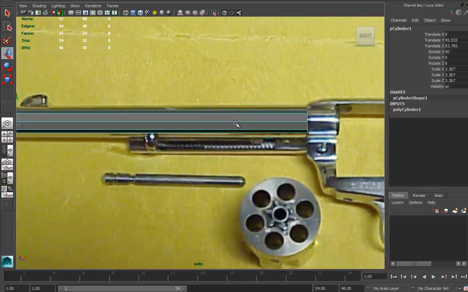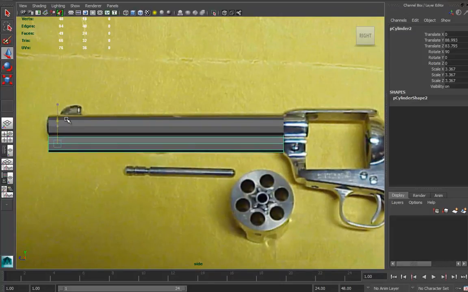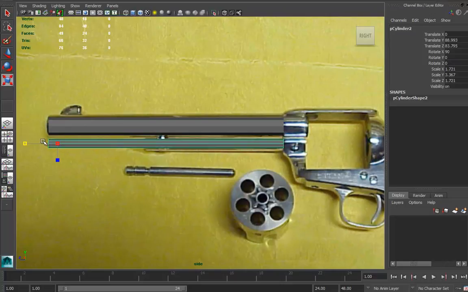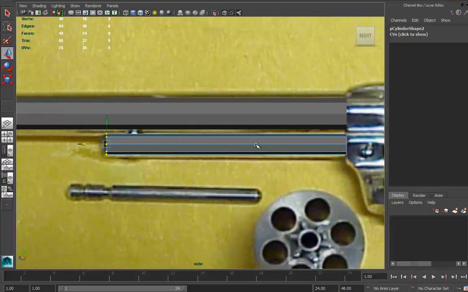I'm just going to take this, make a duplicate. And let's just go and scale this down. All I'm doing is holding down Control, and I'm scaling on 2 axes at once. Grab these vertices. Good enough. Actually, I feel like I could make these just a bit bigger.